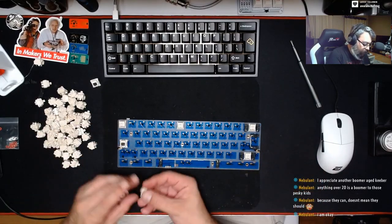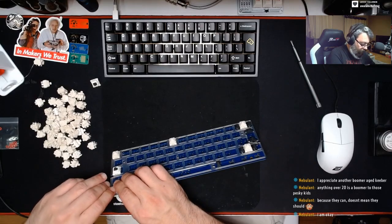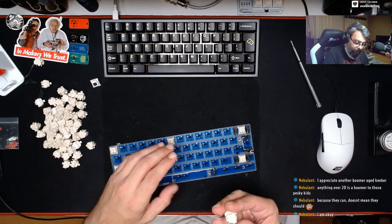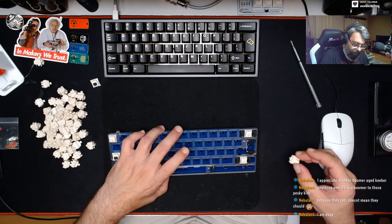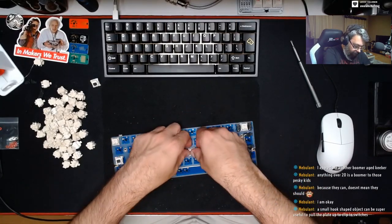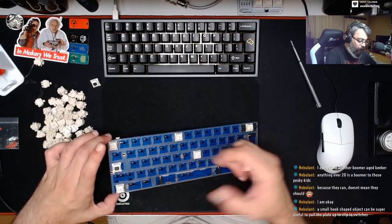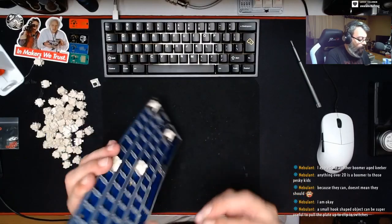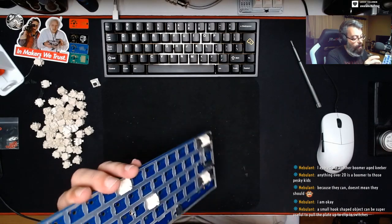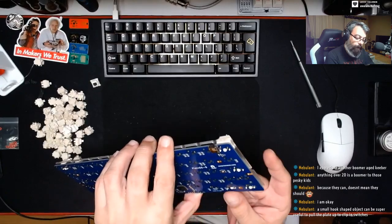So I'm just going to use one more here to anchor it more, and then we'll, here we go. Turn on the iron at the same time that we're doing this. So I'll need to get some caps to look at the bottom row, because we are going to use 7U, so Tangen bottom row. I probably can, because I've soldered this before with another one, so I will probably be able to look at it as here. So it would be this one, right? So it would be here, I would say.